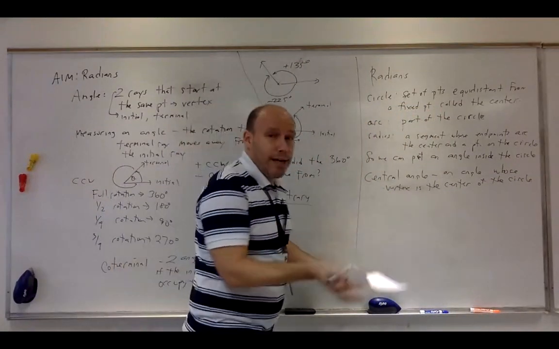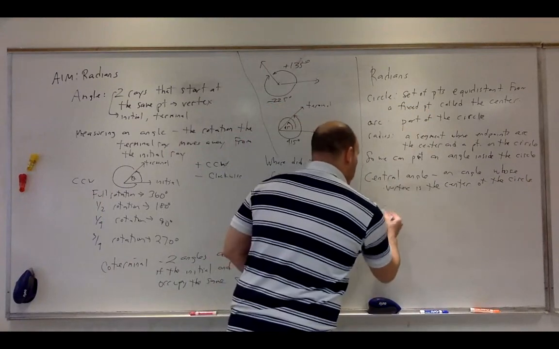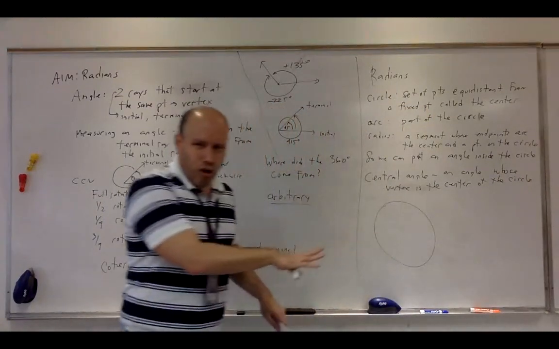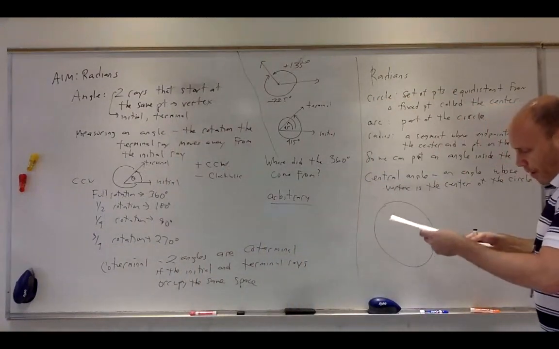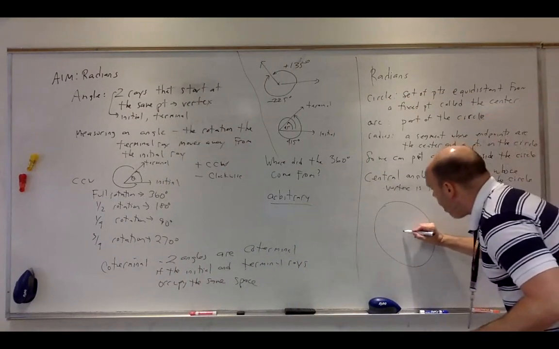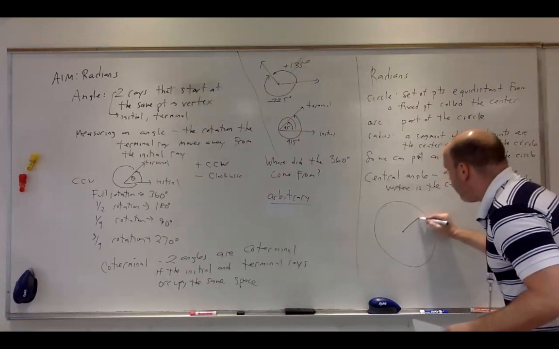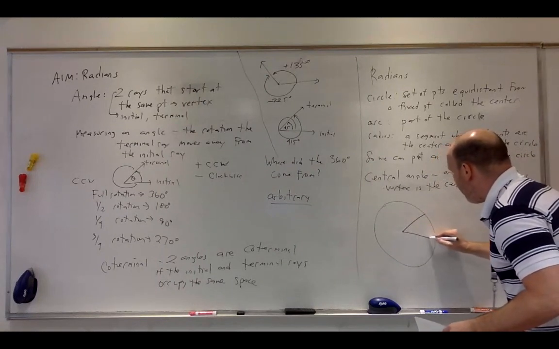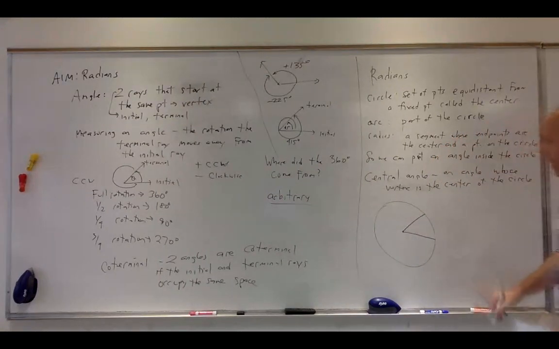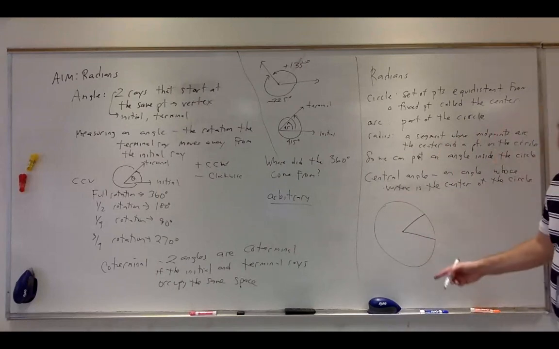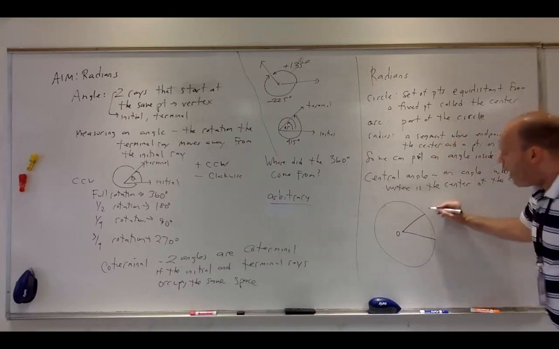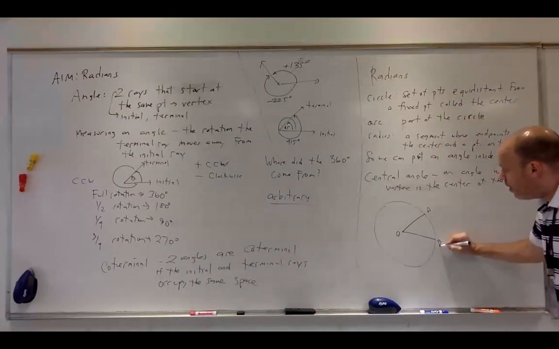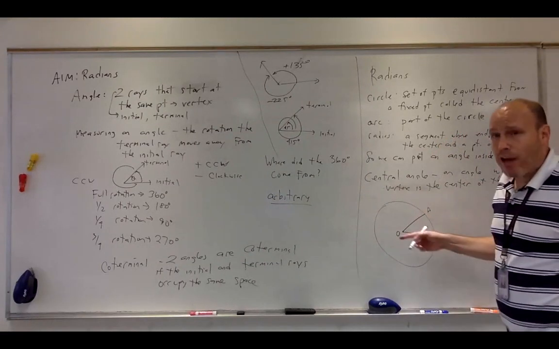Nice. So let's get a diagram up. We have a circle. It's not the best circle, but I'm not an art student. This is my circle, and this is the center, we'll call it O, and I'm putting angle AOB in the circle, so it's a central angle.